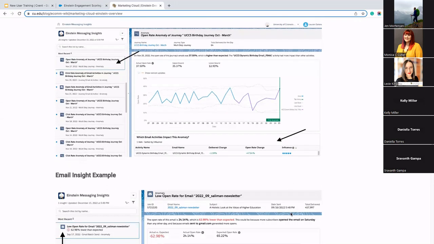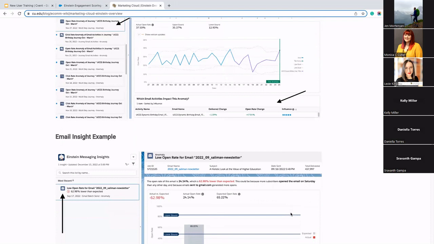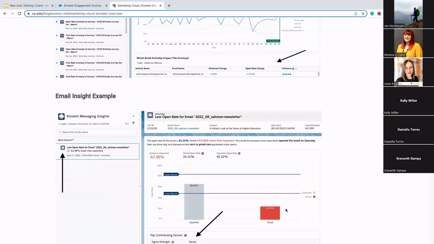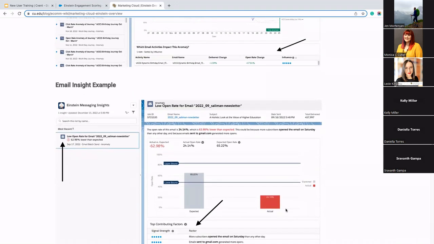And then for an individual email insight example, here you'll see the open rate was lower than expected, and it'll provide some insights on top contributing factors that could have impacted what you're seeing. And like I said, these top contributing factors are only available for single email sends, not for journey emails.